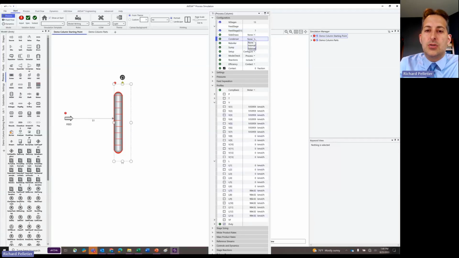Next part is we're going to choose if we have an internal condenser or a reboiler. So we always want to start with an internal condenser and reboiler for a couple different reasons. One, if we do an internal condenser or reboiler, it's going to be attached to the column and solve as part of the column. So that we're going to see all the information related to the condenser and the reboiler within this column data entry window, and that's going to help us to get a solution that's uniform and keeping everything together within this one model.